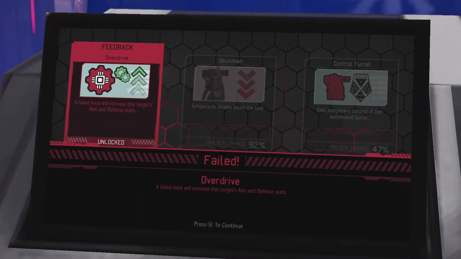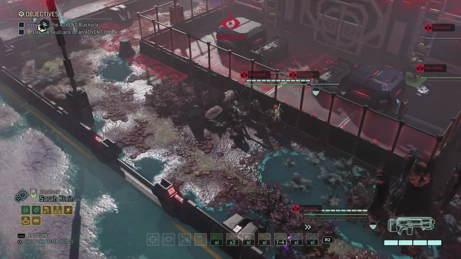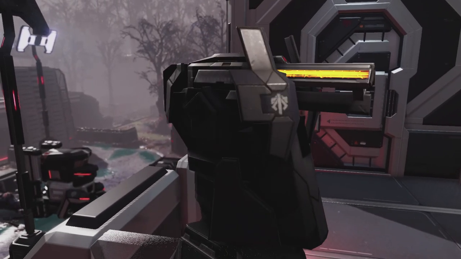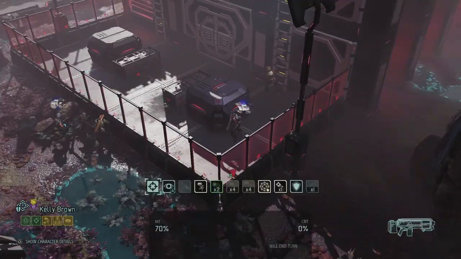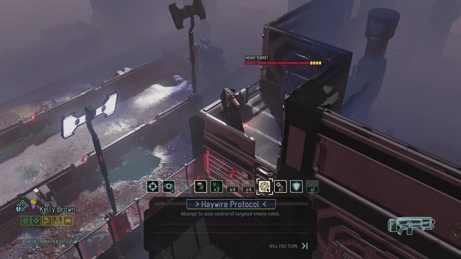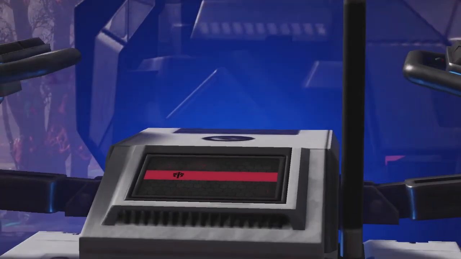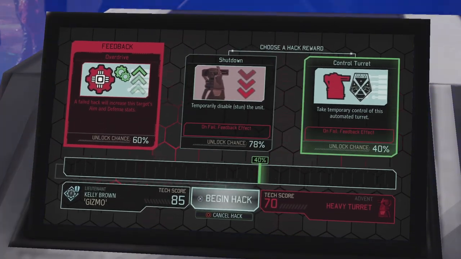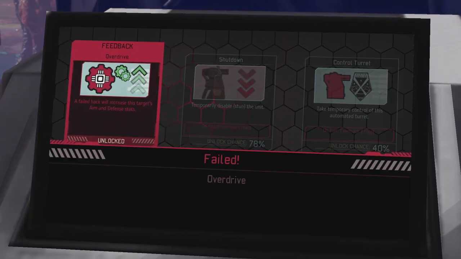Failed overdrive, and I think that might actually reveal us as well. Yeah, so revealed. So I could try that again, with Cali over here. Dual strike. Okay, yeah. Haywire protocol. I don't know if its defenses actually work on a hack level. It doesn't. So now we still have 40% chance. But that's going to increase the aim again. No, definitely not. Okay. We failed that twice.